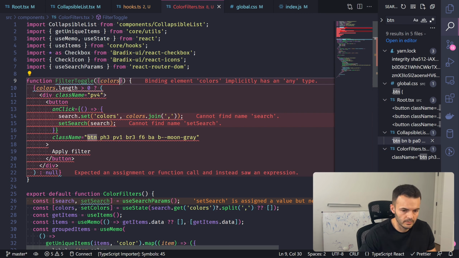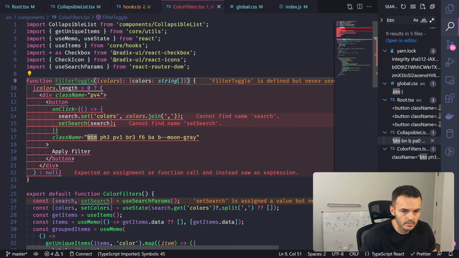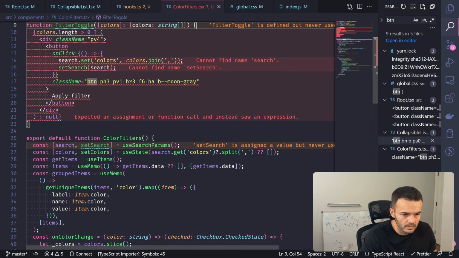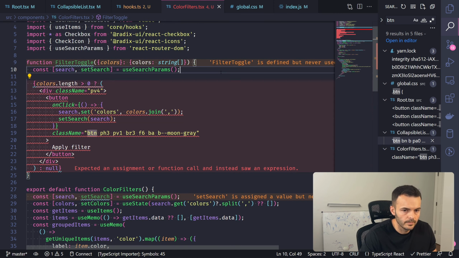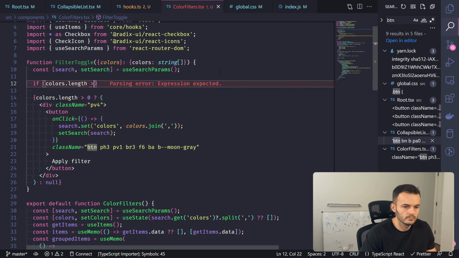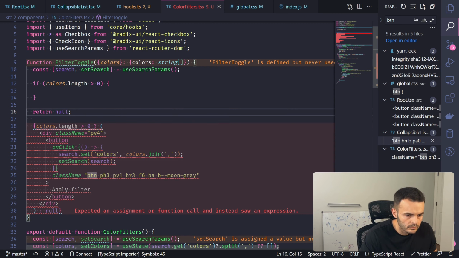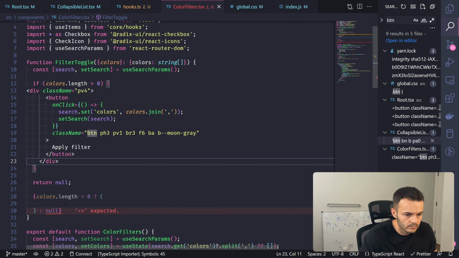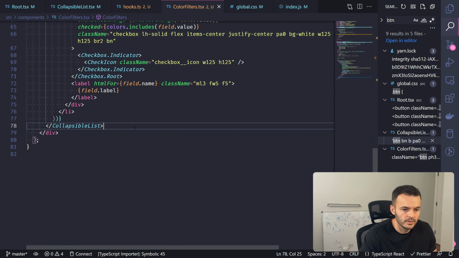We're going to get colors from the parent. It's going to be an array of strings. And what else do we need here? We need this guy. We'll have a guard here. We'll put it here.